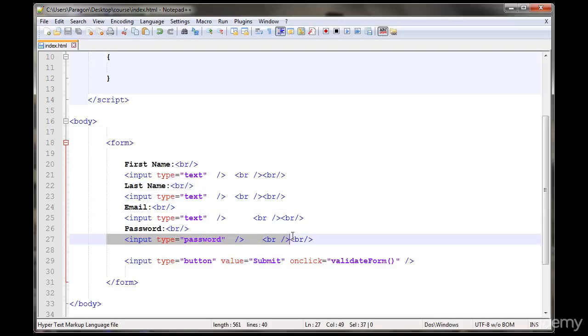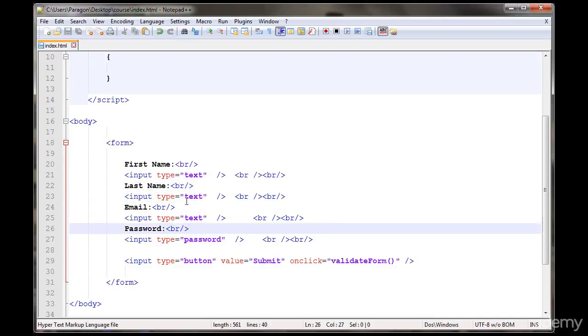To get the values of these text fields, we have to provide them an ID, so that we can check or validate them according to their ID. So what we need to do is write id equals, this is the first name, let's write fname, that means first name.